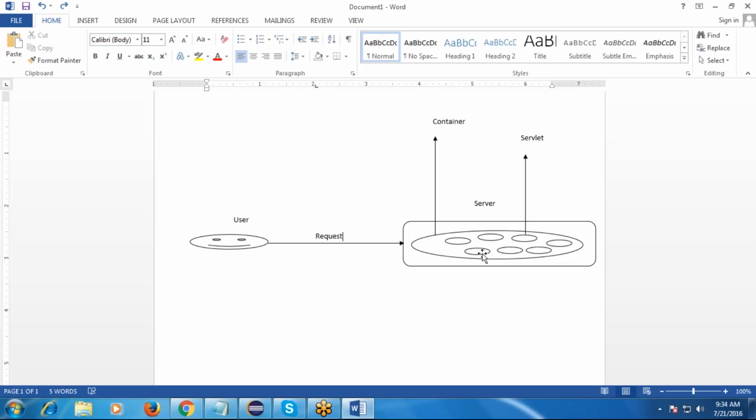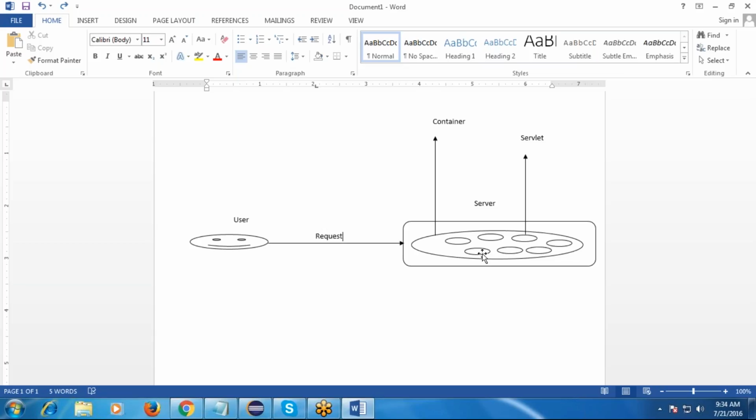Okay, then, what are the values included in the servlet config object? With those values only, each servlet initializes. That means with the INIT method, servlets are initializing.